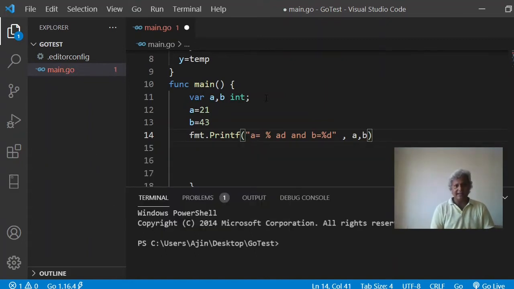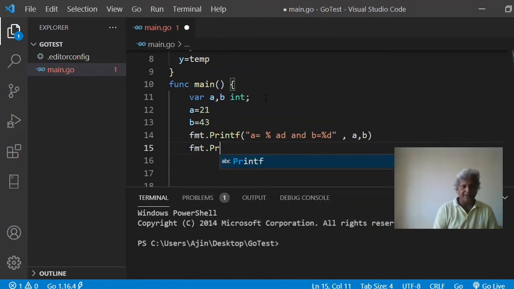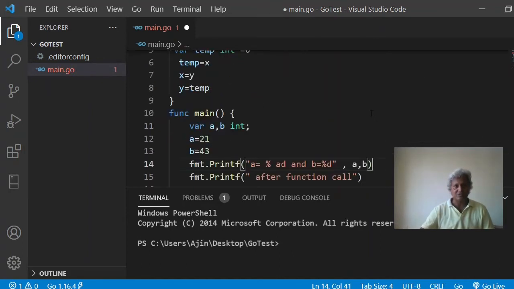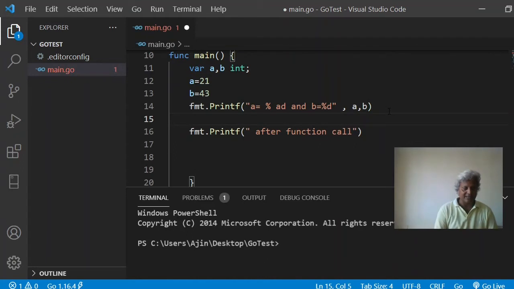Then I write fmt.Println, and there I write after function call. Then the function is called here, so this is swap. After writing this I say swap and pass a comma b.